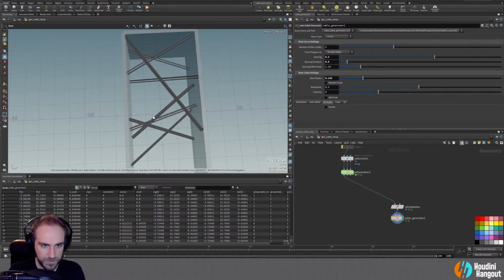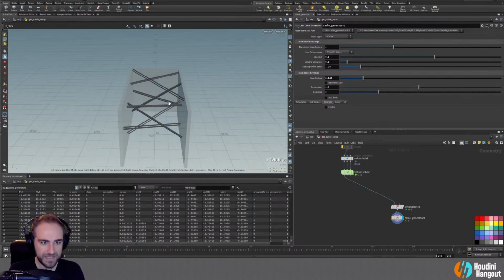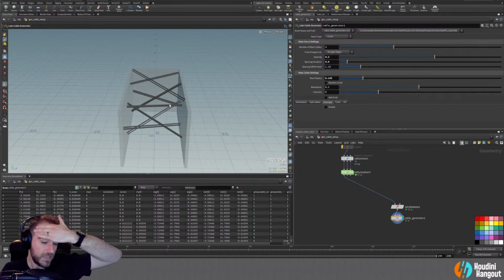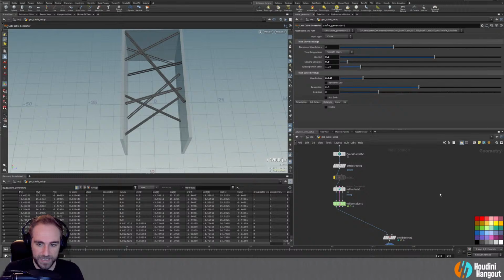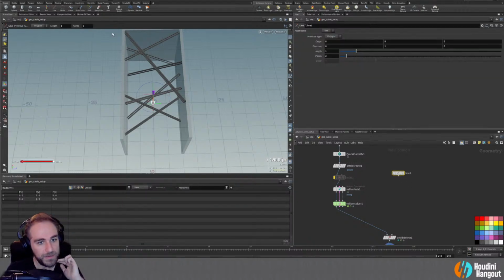Now let's see if we can get some wires emitted up in the top here. What I will do instead is get a line, and we'll put them up in the top here.